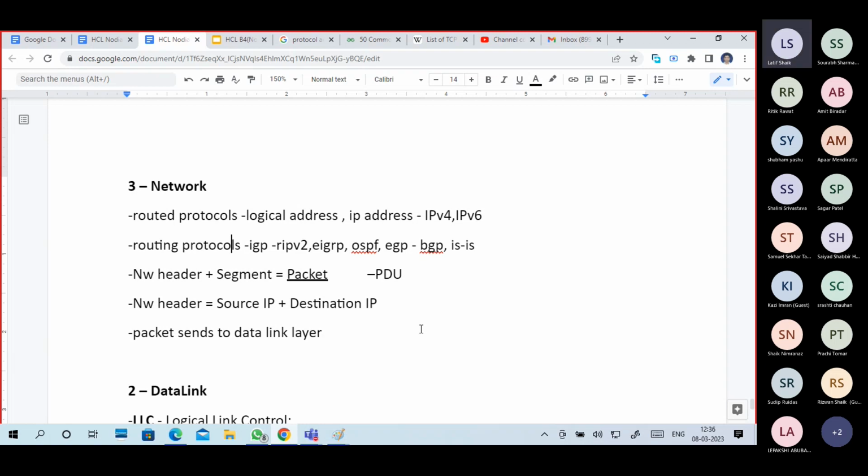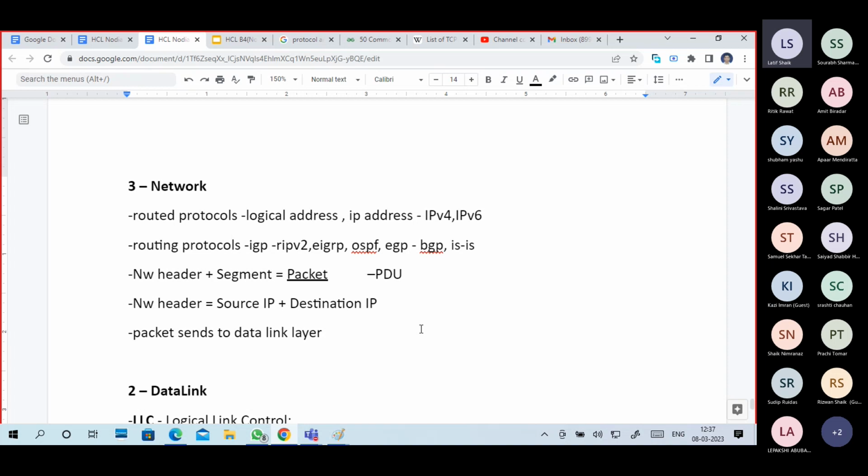Without an IP address, you can't communicate in the network. Routing protocols will tell you how to reach the destination. Based on routing protocols, there is a route. It means how to reach the destination.